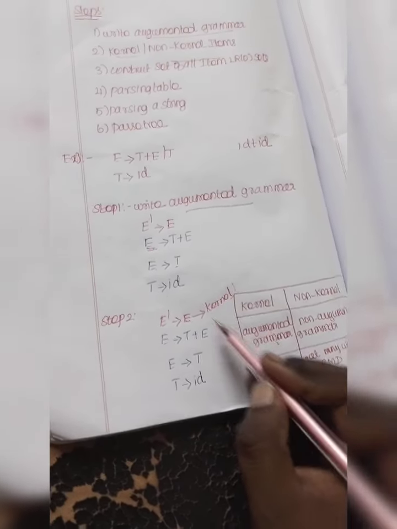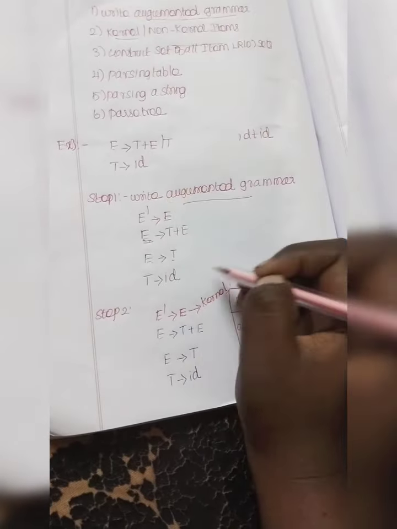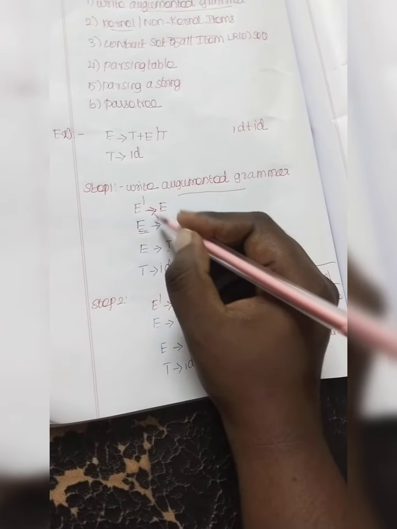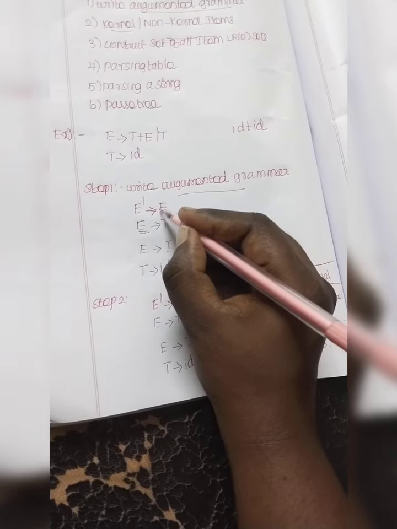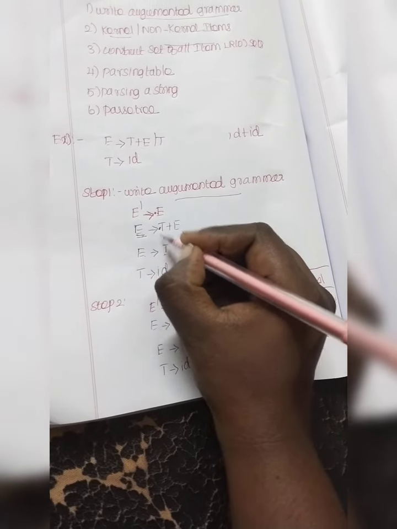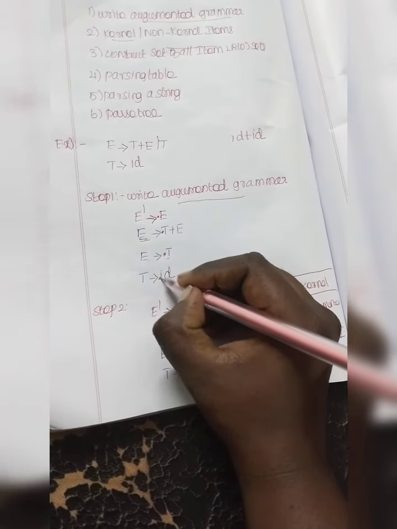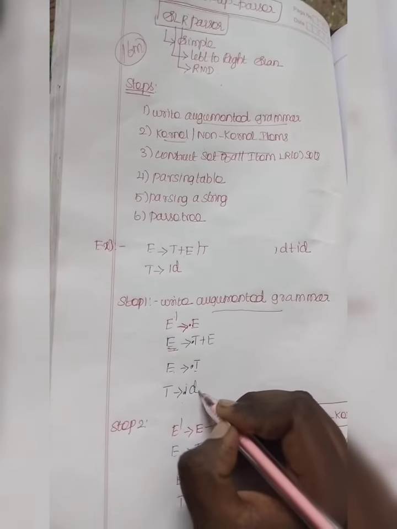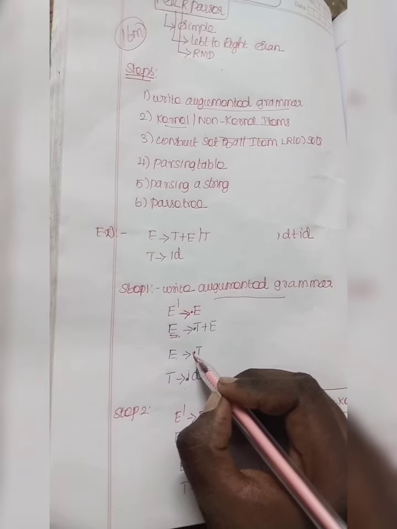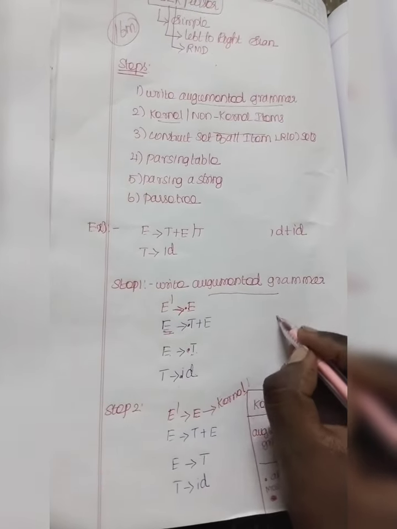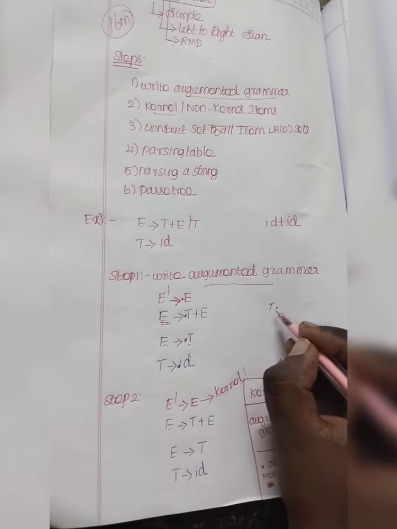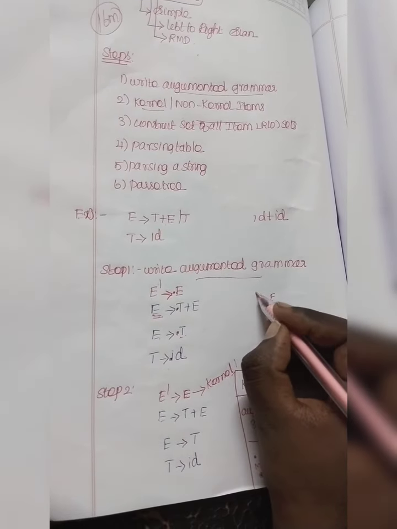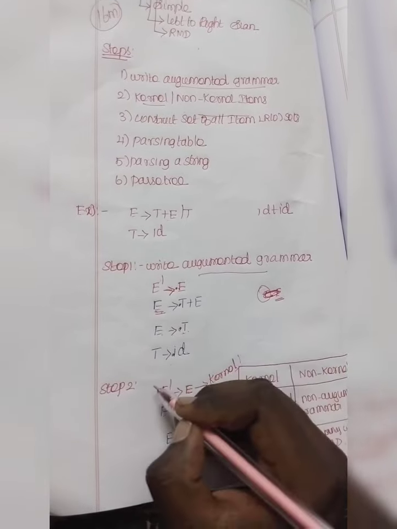And one more point you need to do while writing the augmented grammar: at the leftmost of the right-hand side you should put one dot. This dot represents the parsing position. For example, dot is here now, E is ready for parsing. Likewise, dot is here now, T is ready for parsing. Sometimes T dot means T has already been parsed. Sometimes dot followed by E means E is ready for parsing, T is already parsed. So likewise you have to understand.